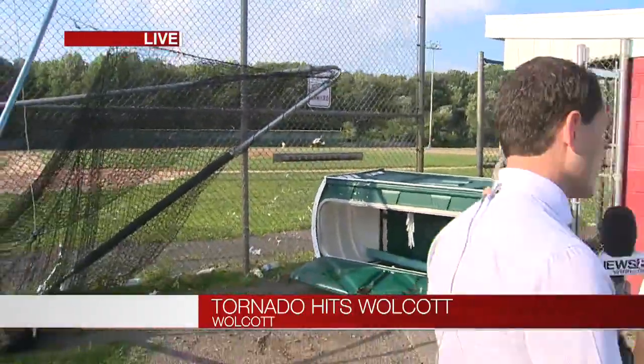And did you see much damage aside from what we're seeing over here? I remember before you said something to me about the location of where this ended up happening. Yeah, this is amazing. I mean, if you're going to have a spot to see a tornado touch down in Wolcott, you probably couldn't have picked a better location. If you go a couple hundred yards to the north or south, you're in more populated areas. You have houses, you have a grocery store. This couldn't have really hit at a better point.